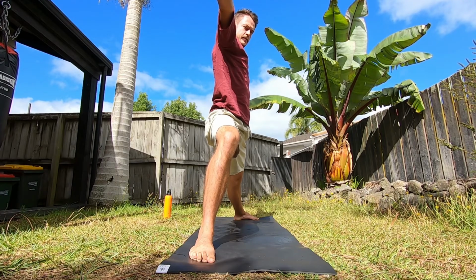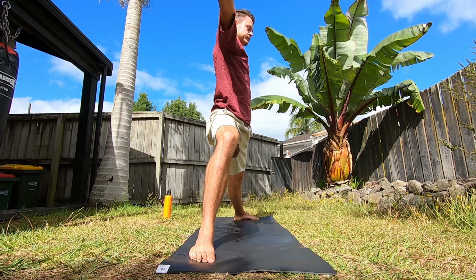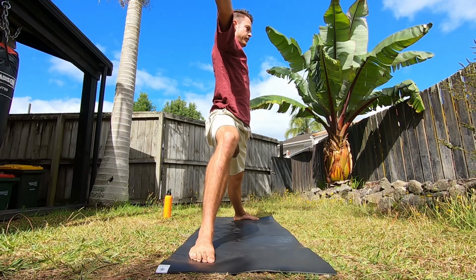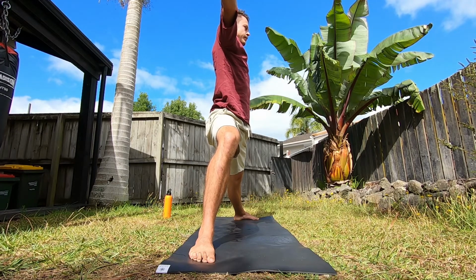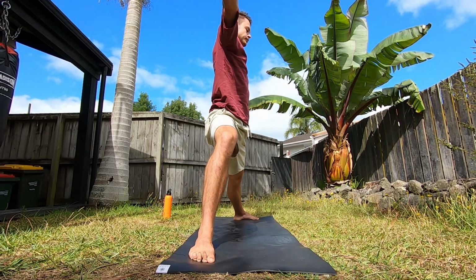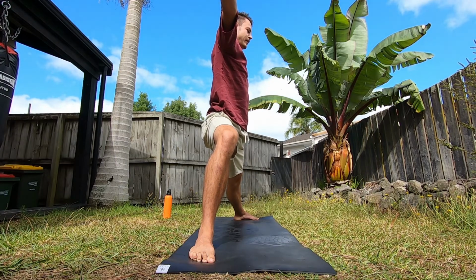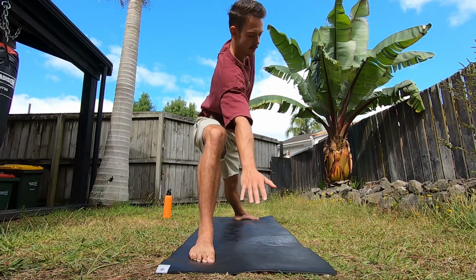The whole time we're here, really focus on your breath. Relax. Calm through the breath. Sink in a little further. And back down.